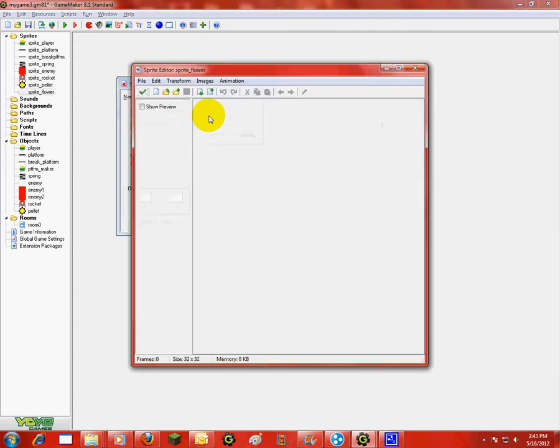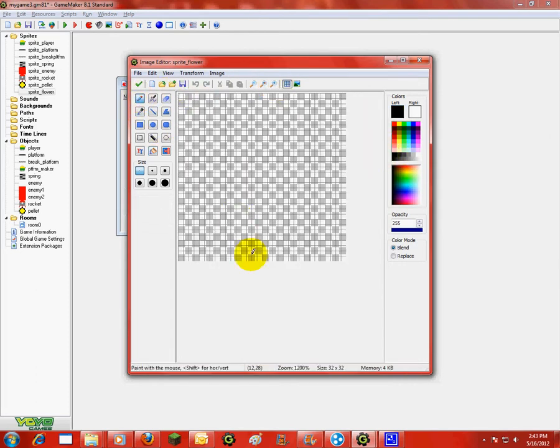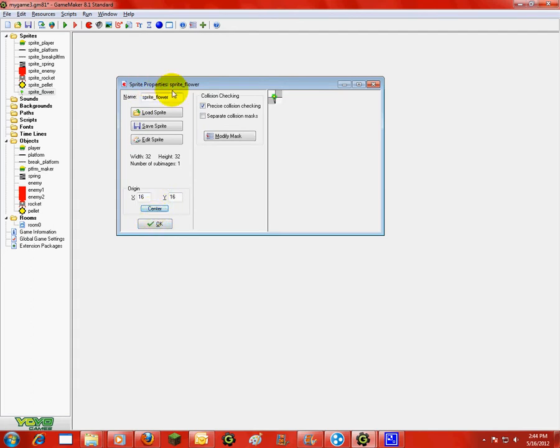Alright, so let's edit this sprite. Make a flower, a sort of game-looking flower. You know, and it looks like that. And then you go like, ew. There we go. Yeah, well, yeah. That will do, I guess.